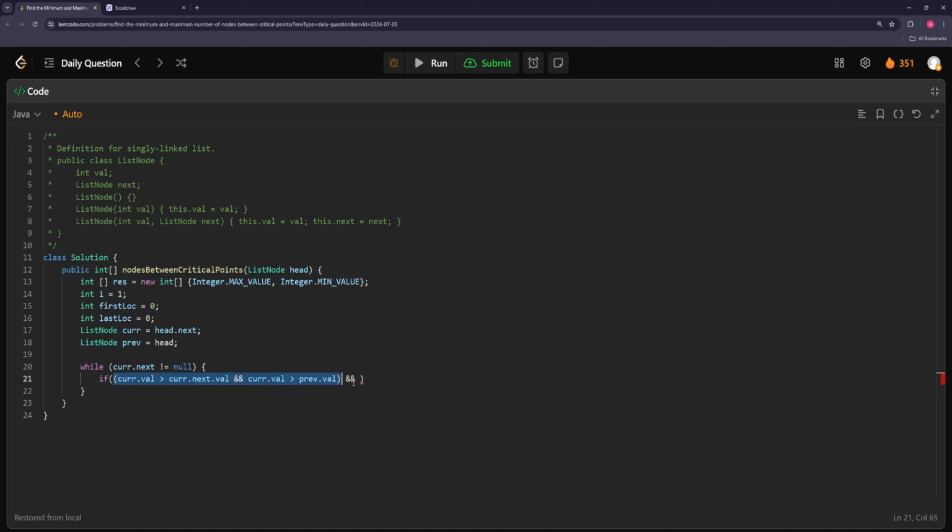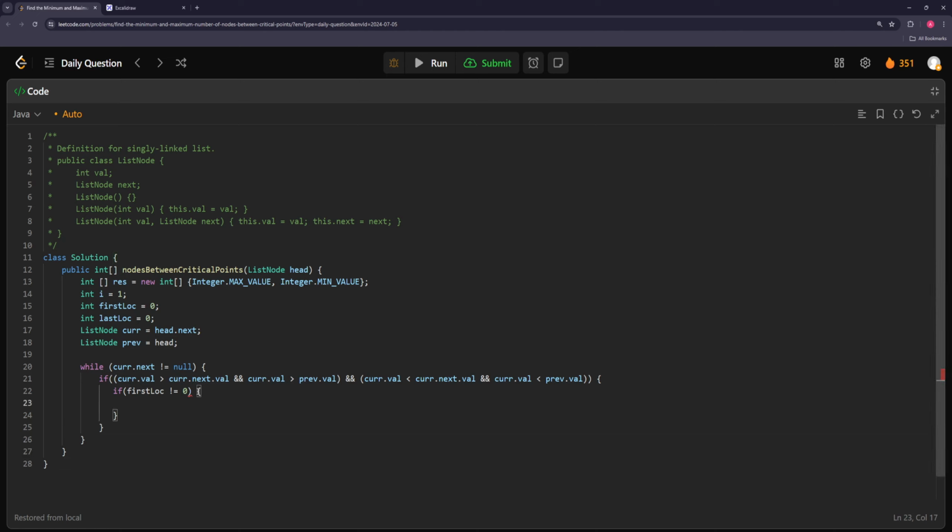So we can just copy this guy, change these two signs, and we have access to all three of these as we go. Okay, so if this is the case, we need to check, are we on... we don't want to compare the distance of a node to itself. So what we really want to find out is, is this the first node we've seen? If it's the first node we've seen, we just want to initialize these two variables. So we can say, if it's not the first node we've seen, if first location doesn't equal 0, then it's not the first node we've seen.